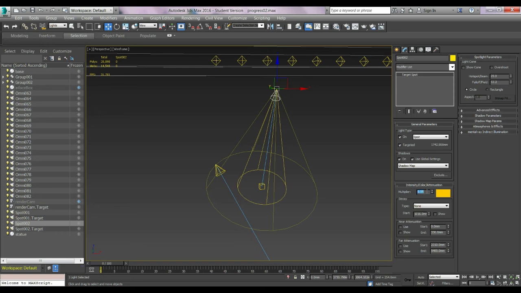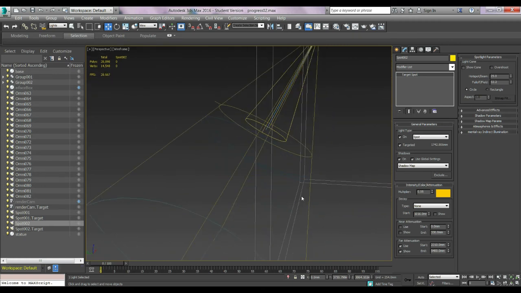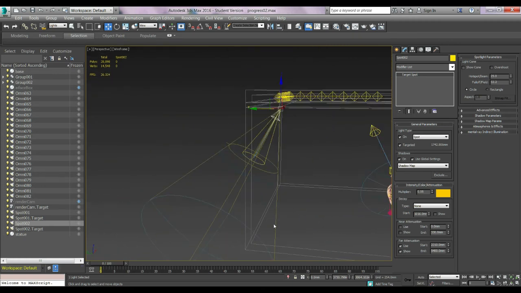Secondly is with appropriate power. I can't really tell right now, so I'm just gonna leave it at 0.05. And then, well, the next thing is, of course, I have to use far attenuation, because I do not want lights to be bleeding onto the ground, onto the floor.